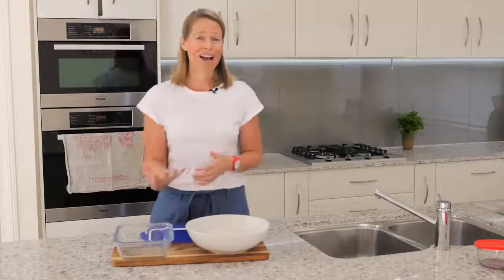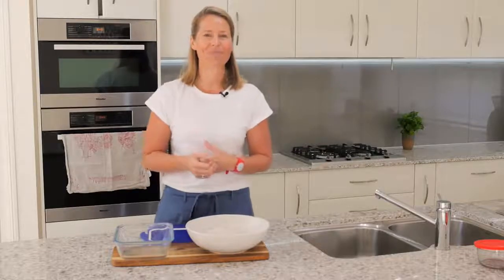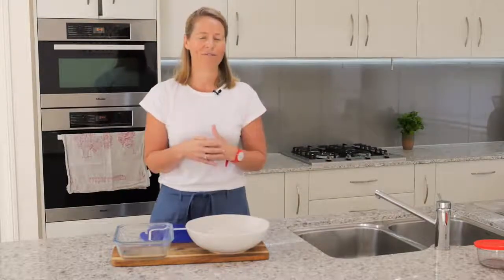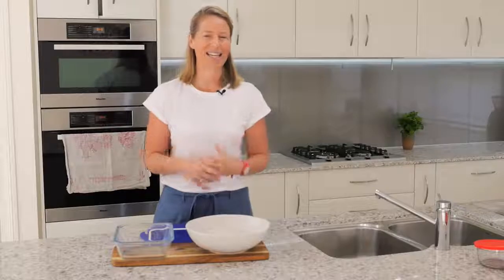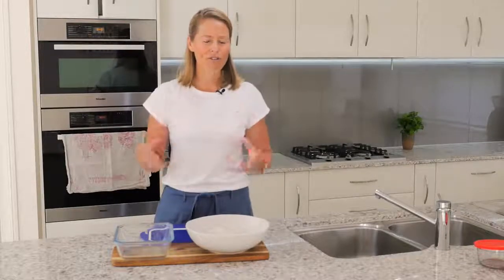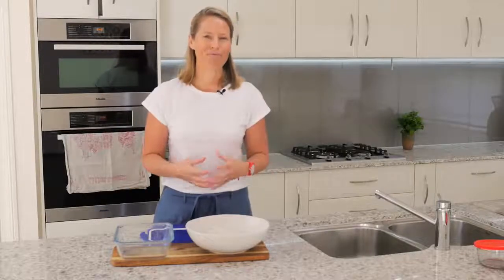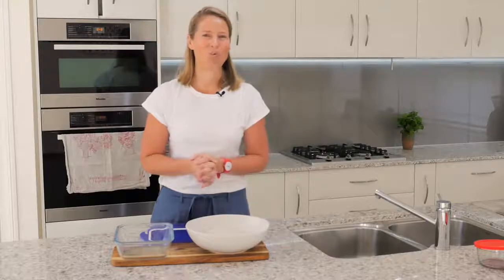And so it will change with the seasons, it'll change with your particular household. Do you have the fire on at night that you can pop the dough next to the fire in the wintertime? Or do you live in a tropical environment where there's some humidity, which is going to affect it too? So really take note of your environment and where you are fermenting. And in the wintertime, do try and keep it nice and warm.